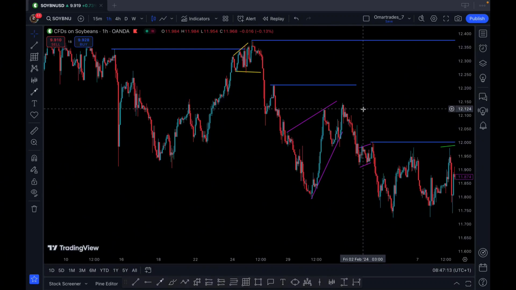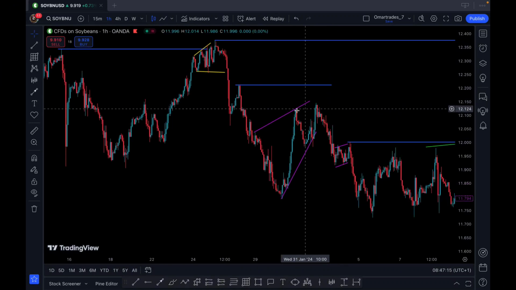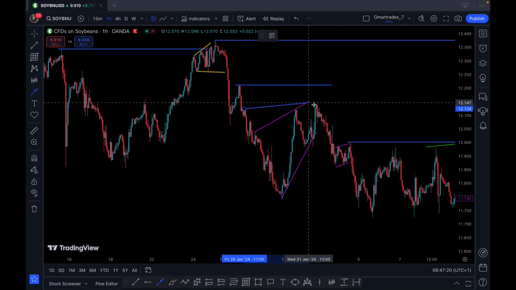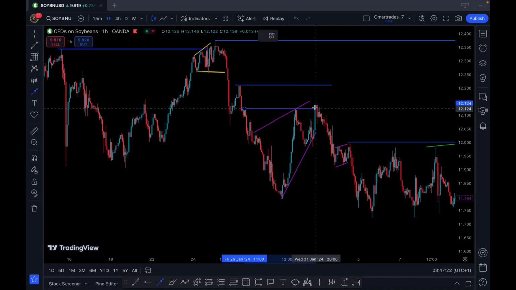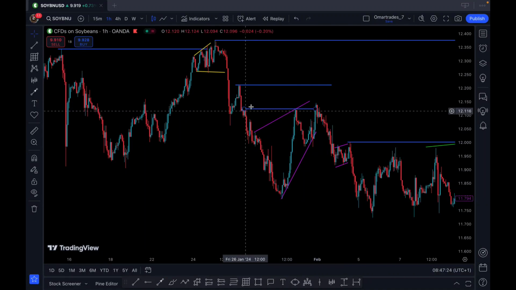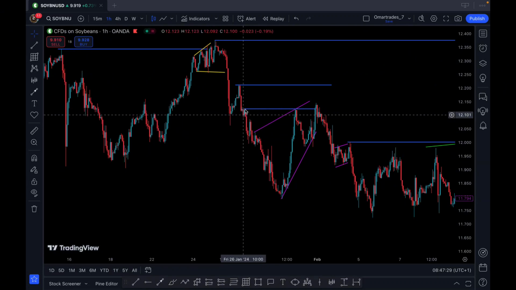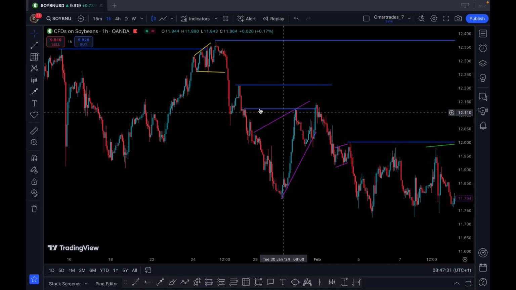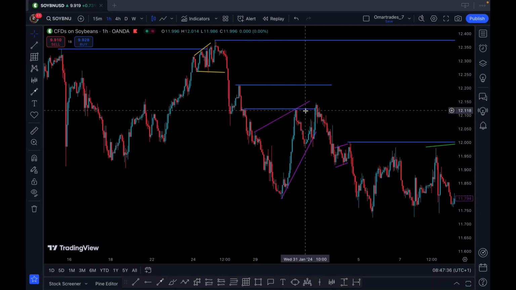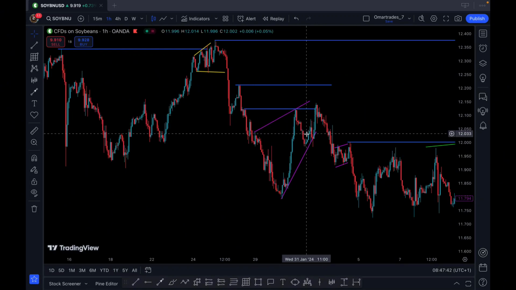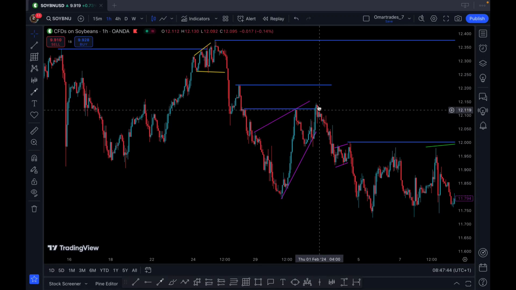Now, what is going to give us the clue to take this trade will be this one right here. That's our mini consolidation right there. This one is more like a 15-minute hook point, which you can go to 15 minutes and look at. You'll see a sharp move up and then a sharp move down. Plus the fact that this one actually missed this one, it was not taken out, it dropped. It induced a lot of people to sell from here, thinking, okay, this is going to go, but then it came back, it grabbed the liquidity, and then it pushed.